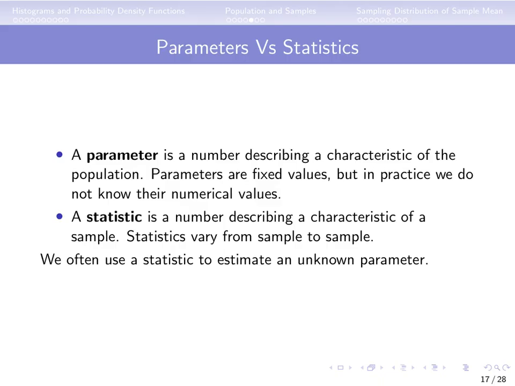I take another random sample of 500 adults. The sample mean is probably going to be a little bit different, right? It probably will be close to each other, but they're not going to be exactly equal to one another. So how do we then use the statistic to estimate our unknown parameter? It's unlikely to be exactly the same, but it's probably going to be pretty close.